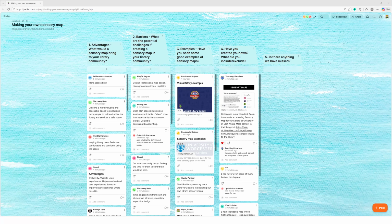Okay. Brilliant. If you do want to continue putting things in there, that will be great. We're going to leave the Padlet open so that you can access it after the conference, and you can still contribute to it as well. So if you want to share it with colleagues after the fact, that's great, and we can put other things in there as well. So if there's some ideas that might be in there too.